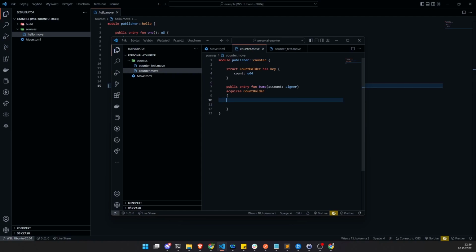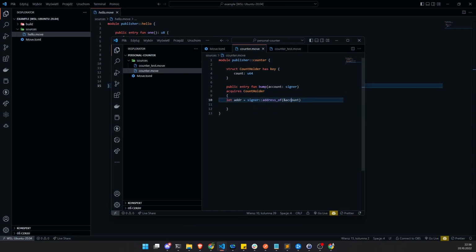Let's create a new variable called address, in a simple way, and let's use the function from signer, signer::address_of, then pass in here the borrowed account.